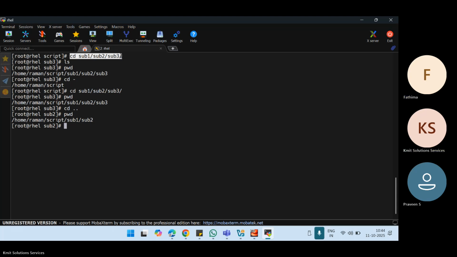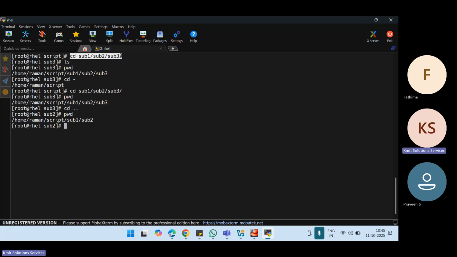It is basically, for example, you are going from directory 1 to directory 2. Directory 1 is some path and directory 2 is some different path. Now you want to go back to directory 1 again.